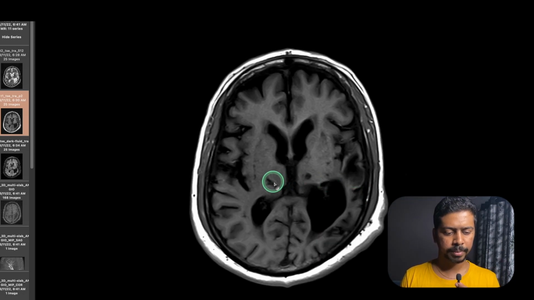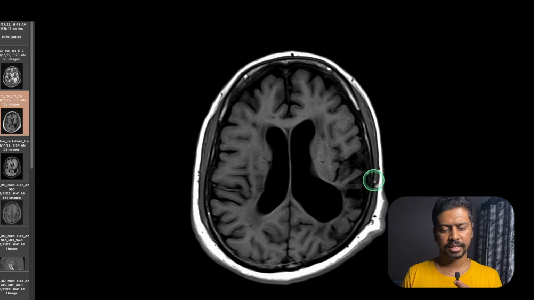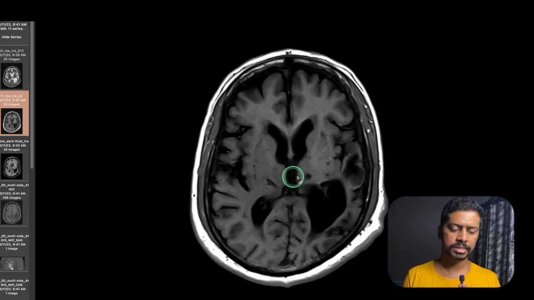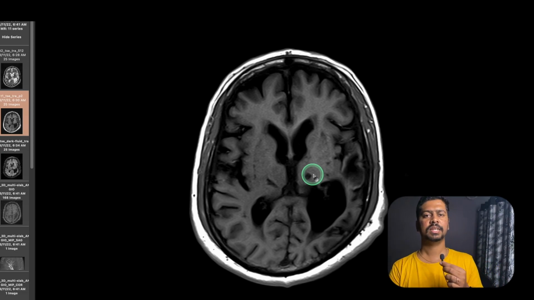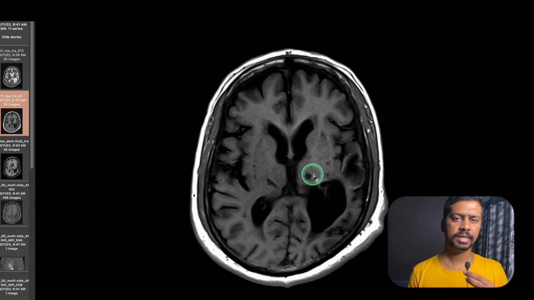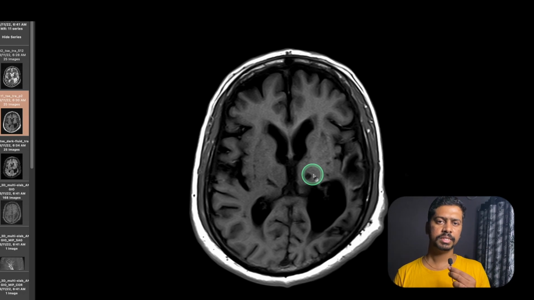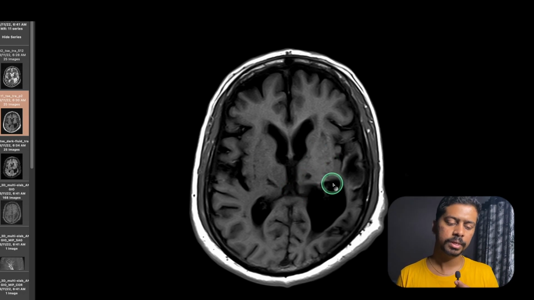Apart from that, you can see many black dots inside the thalamus of the patient. These are relatively smaller in size compared to the big area that we see in the left parietal lobe. So these are nothing but your lacunar infarcts. Whenever there are infarcts which are less than 2 cm or 1.5 cm in size, the medical terminology is a lacunar infarct. After 60-70 years, you tend to see this in many people.